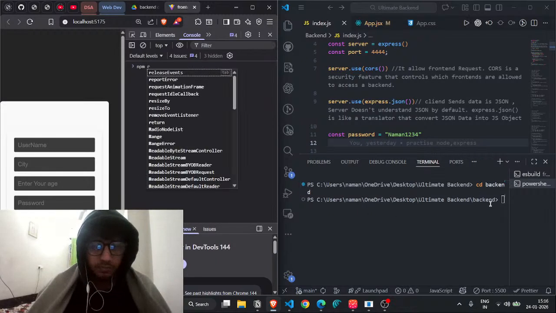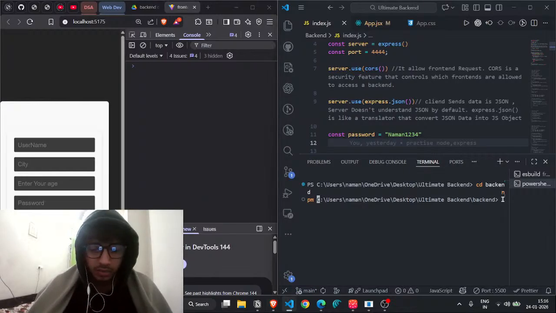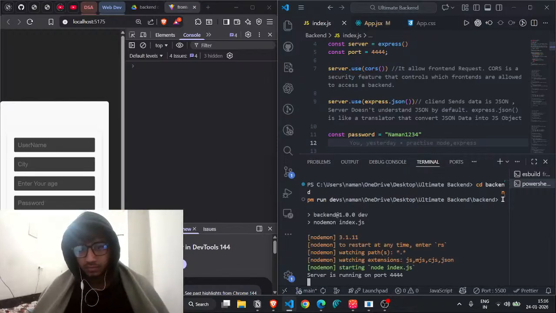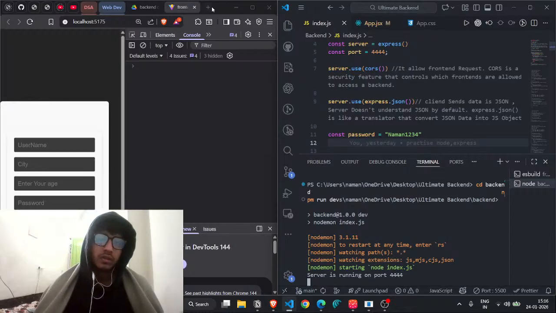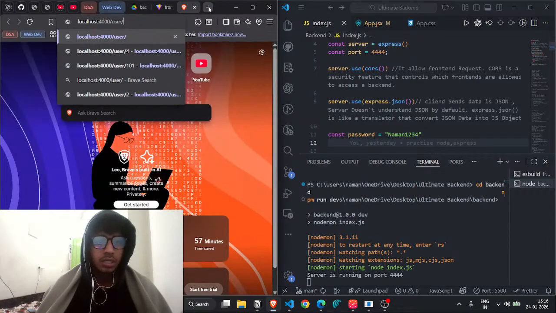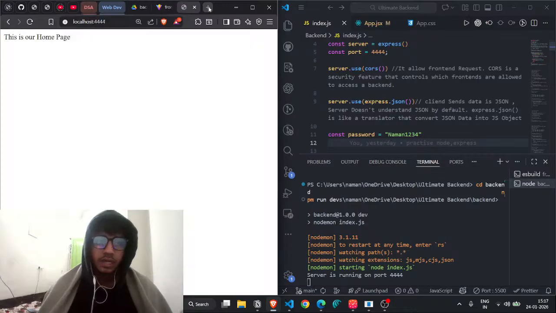We write the command npm run dev. Okay, so our server is started on port number 4444. We just go there and write localhost and port number 4444 and enter.